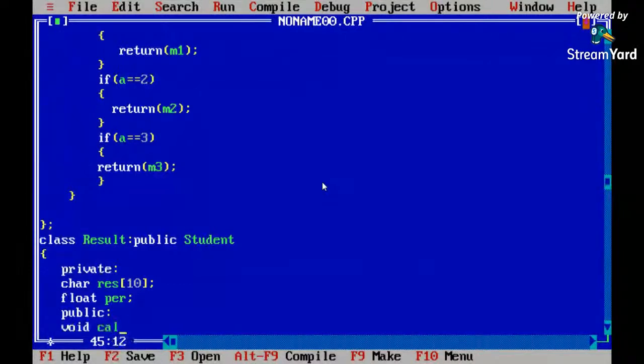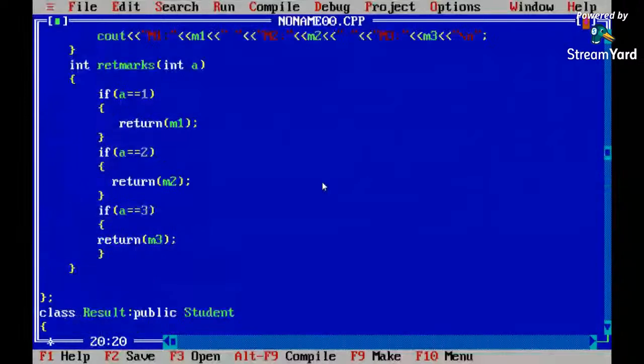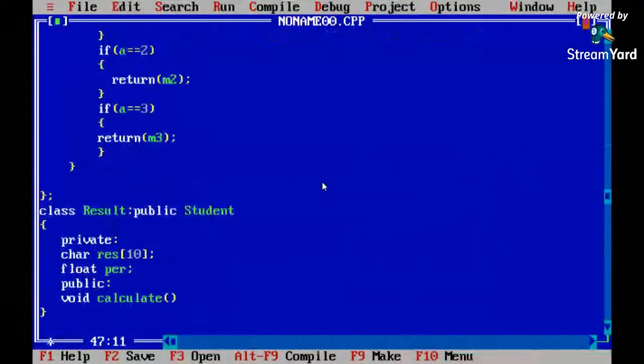Okay. So in calculate, one more thing which you have to keep in mind. Remember the function name ret marks. Ret marks is the function name which returns the marks. So what calculate will calculate depends on that.